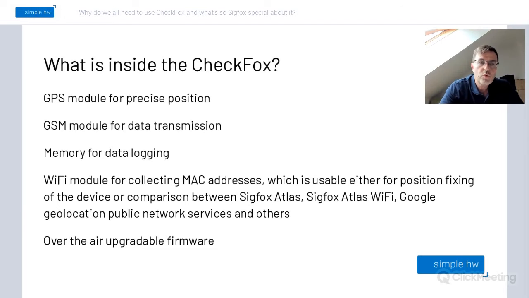Then in version 2.0 we have added a Wi-Fi module for collecting MAC addresses. It's basically usable for two things. One is when you have no GPS, so you are able to know the position of the measurement using the Wi-Fi MAC addresses. The other reason for which we have Wi-Fi is that you are able to compare the positioning results from pure Sigfox Atlas, from Sigfox Atlas Wi-Fi, or from GPS.